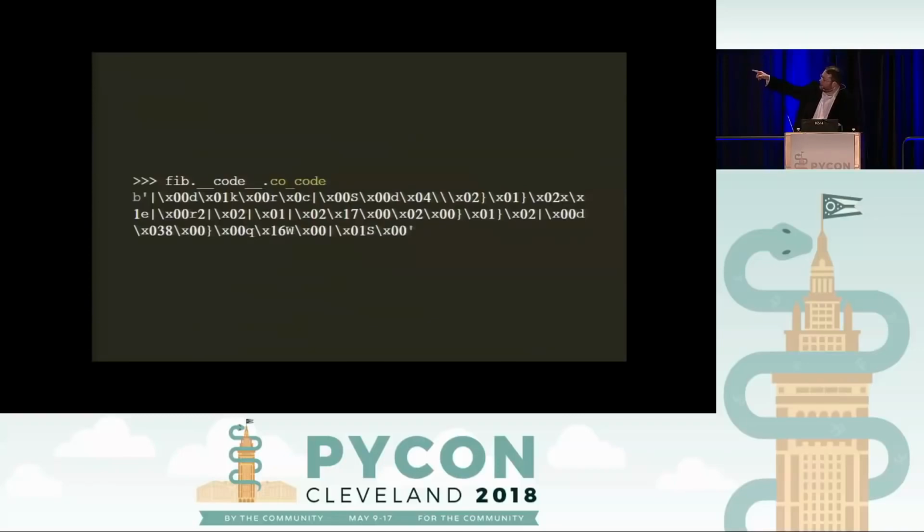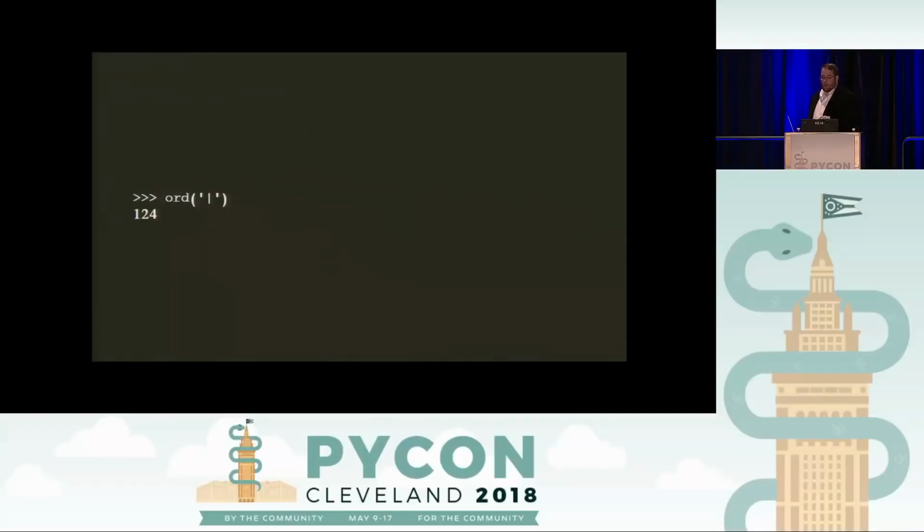That first byte printed as a pipe character. Now, I don't know about any of you, I have not memorized an ASCII table. So I don't actually know what decimal byte value produces a pipe character in ASCII. Fortunately, I can ask Python, and it will tell me. Python will tell me the pipe character is decimal value 124. So the first byte of that bytecode was a byte with value 124. Well, that still doesn't tell me very much.